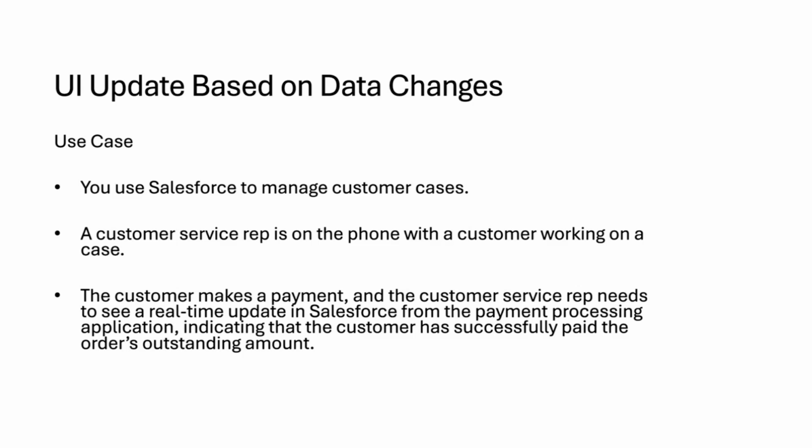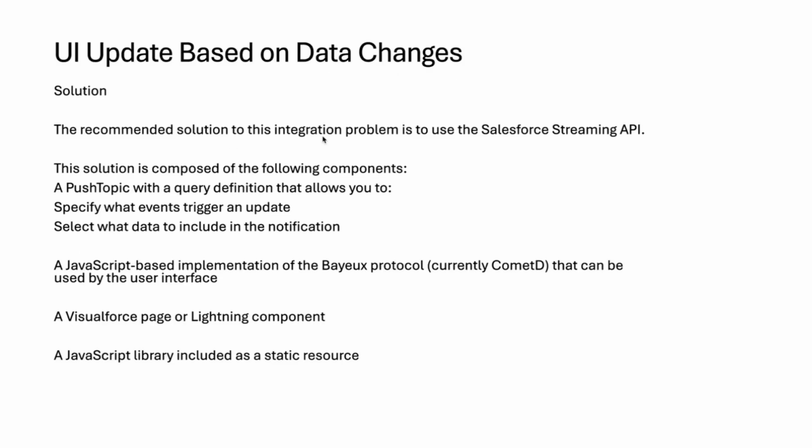Okay, so this is the use case. Basically, what will happen is the payment system update will go to Salesforce. Then Salesforce needs to update the UI immediately without refreshing the page. So the recommended solution to this integration problem is to use the Salesforce Streaming API, and we can use the push topic. So whenever there are data changes, a push topic event will get published.